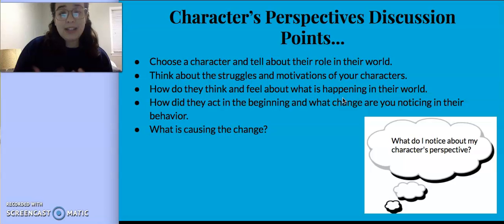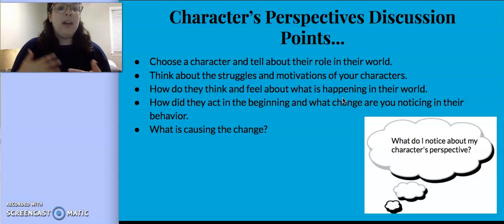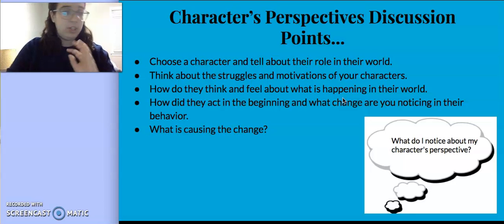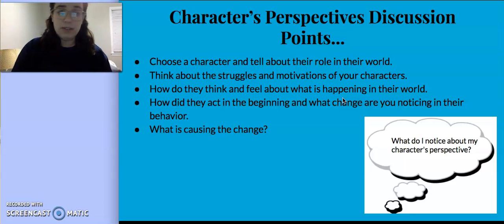are also impacting their change. So think about your character. How were they in the beginning of the book on page 1? And what are they like now on whatever page you're on? Are they the same person? Have they changed? Did they do something that kind of balled into a changing and they've been changing ever since?